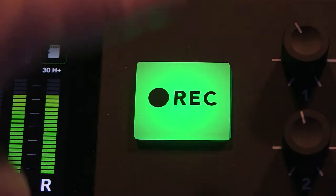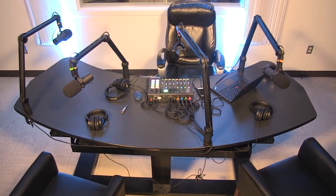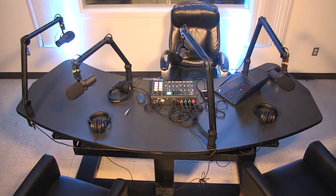And your podcast will be recorded either to an SD card that's in the back of the audio board here, or onto an iMac computer, which we're going to have set up in the podcast studio once we have that set up. As Rob said, we have 4 microphones, so you can set up the podcast studio with 4 people and also have a call-in person, making that a 5th.